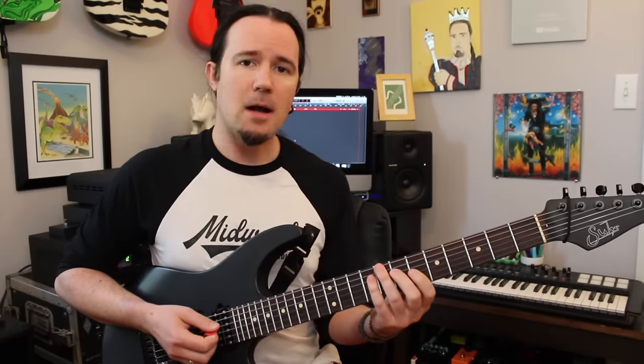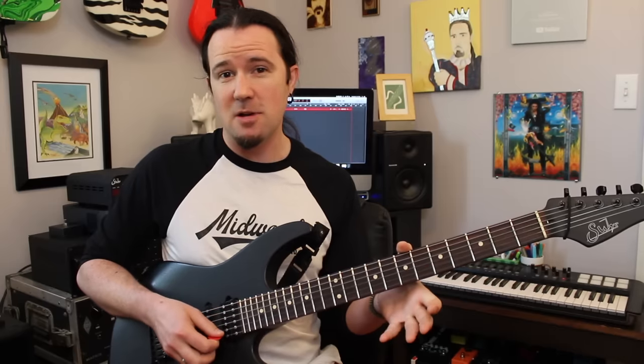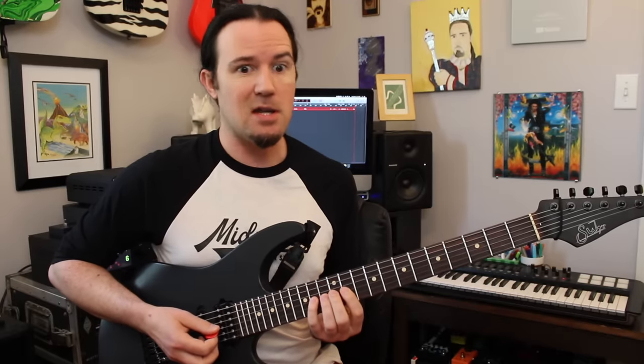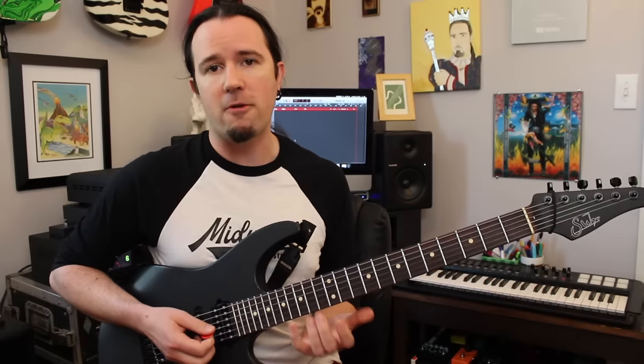gets a little dicey. Because of the tuning of the guitar, which is mostly fourths, but with this third between the G and B string, you essentially always have to alter shapes whenever they are crossing over the B. Notice that our first shape and our second shape looked and felt identical. Well, it's because they didn't cross over the stupid B string. Every time we cross over the B, we've got to shift up one fret to accommodate for that weird thirds tuning going on between the G and B.